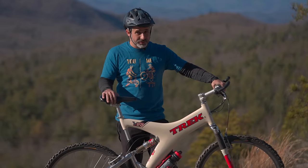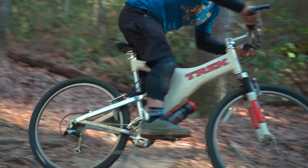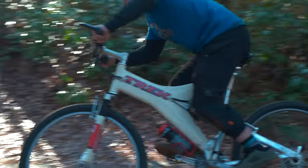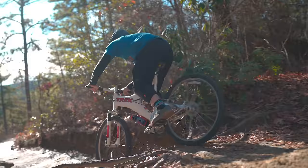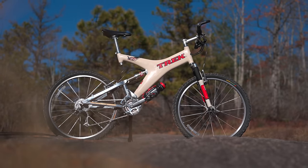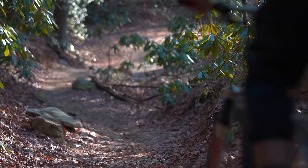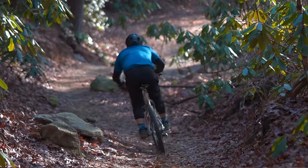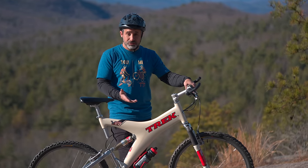My last point is a subjective one — I think this bike is absolutely beautiful. You have to suspend what you consider beautiful in 2023, but this is. They took a lot of things into consideration to make it beautiful. First of all, all the cables run down the left side of the frame, so if you look at it from the drive side, it's super clean. It's also worth noting that at the time, this would have been a massive departure from a normal triangular bike frame. If they would have made it ugly, that would have been really bad, but they didn't — they made it look beautiful and it kind of caught on.